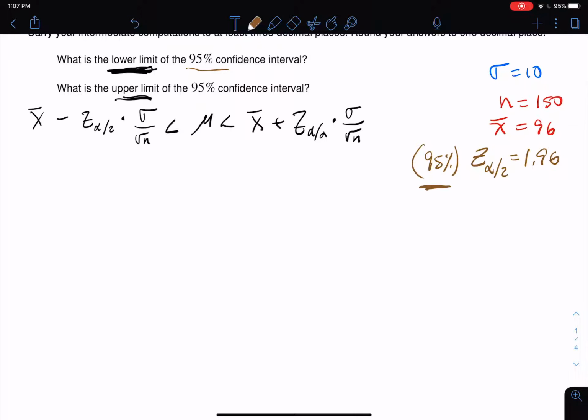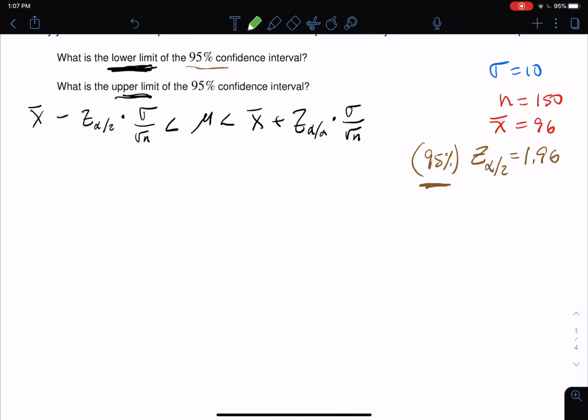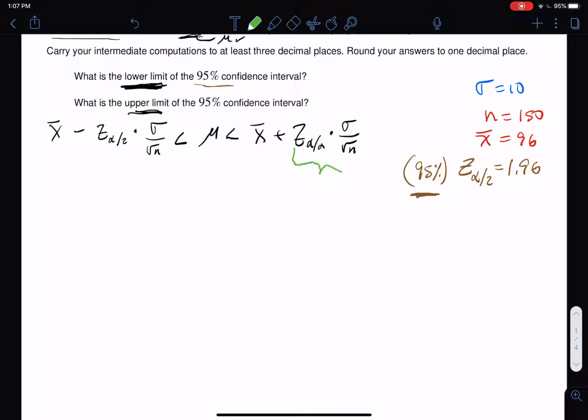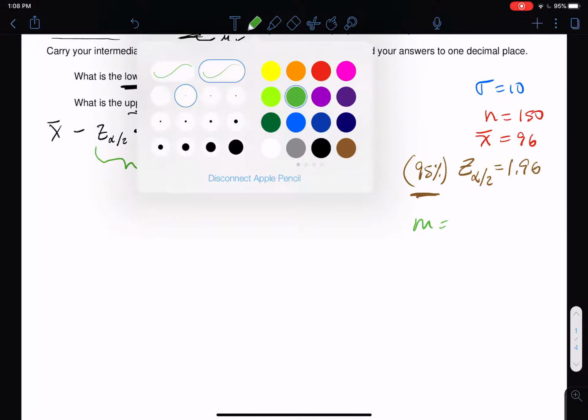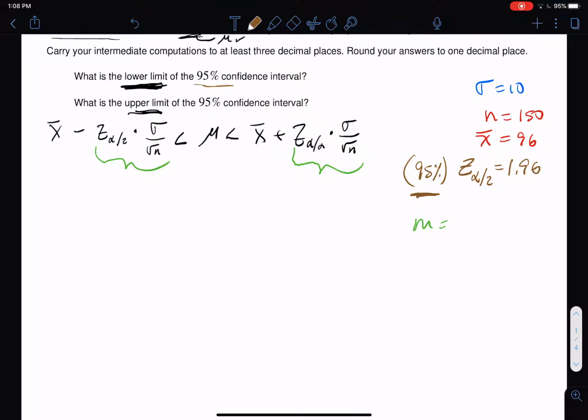Okay, I think we're almost ready to fill in some information. Before we do this last bit here, I think it'd be really nice for us to figure out actually what this margin of error is. Once again, we know the margin of error is just going to be found by multiplying our critical point, which is 1.96 times, and I didn't figure that part out yet.